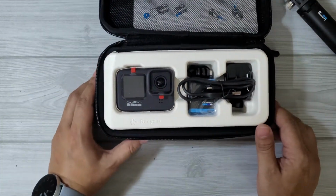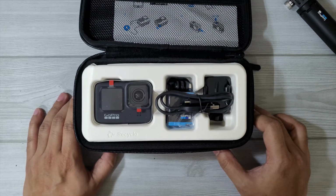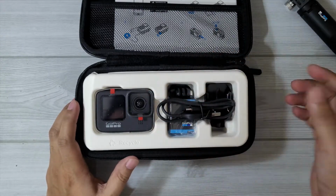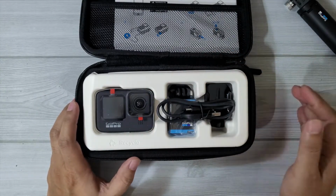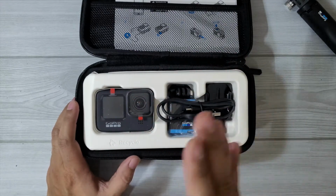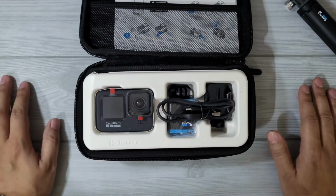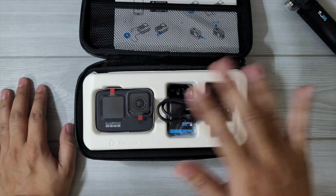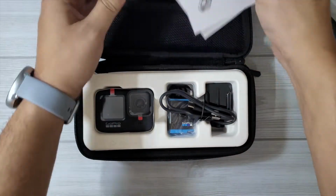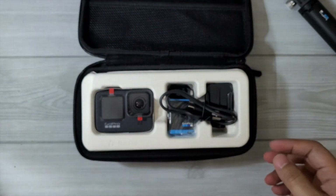Whoa. This looks amazing. A prize in a box. I saw a lot of other unboxing videos also, and I didn't think this was this small, you know. This is my first GoPro, so yeah, if you already have a GoPro, probably for you this can be bigger, but I had bigger cameras before. So okay, first something that we don't care about, let's keep them aside.